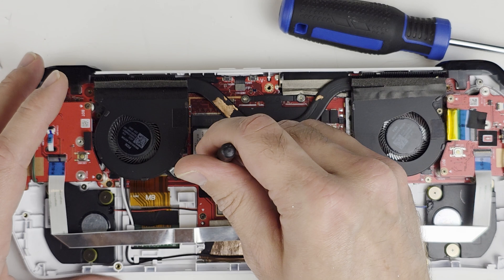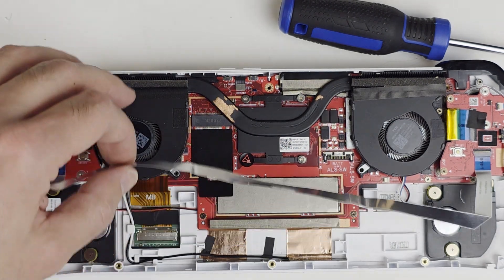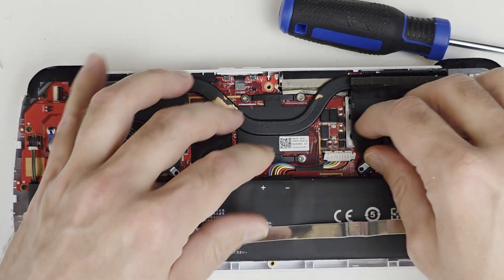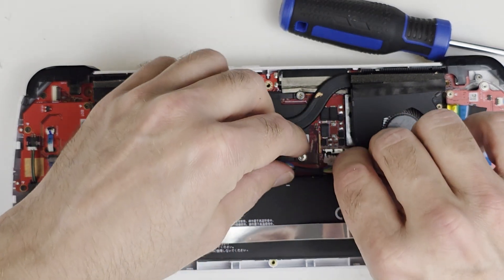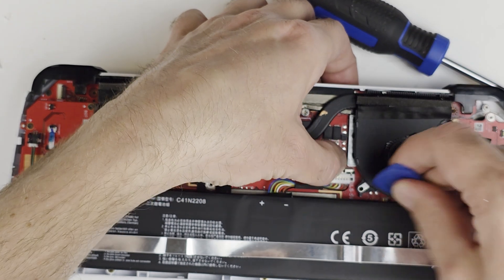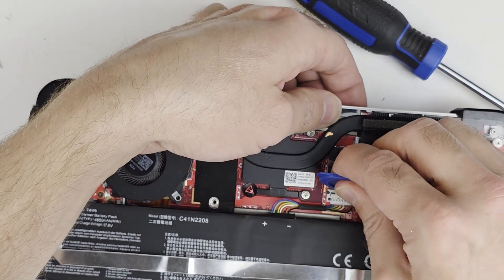While the battery is out we're going to take the M.2 drive out. Just lift this up and use your fingernail to pull it back. Now that's out, we'll put the new battery pack in. It's not held in with glue so it's going to slide around, so you do need to be careful. Make sure the connector is open, then slide it into the connector — it's lined up and pushed down. Push it a little more forcefully, then push the clip back over to hold it in place.